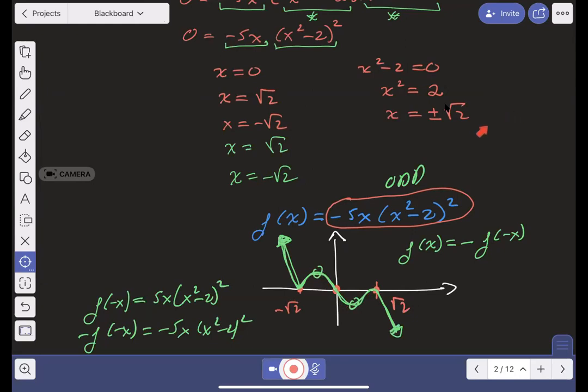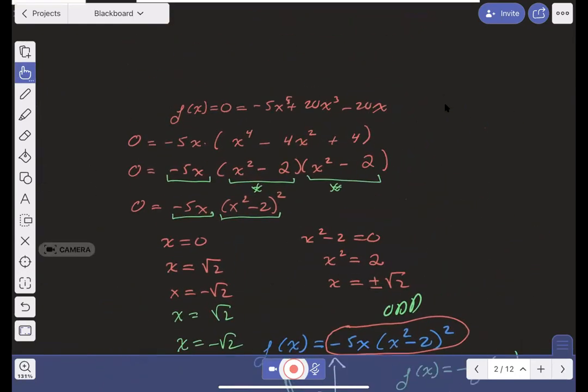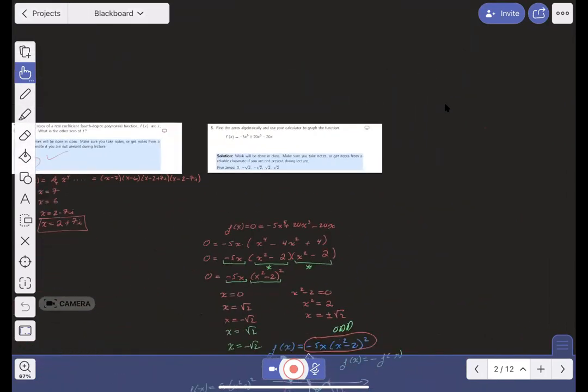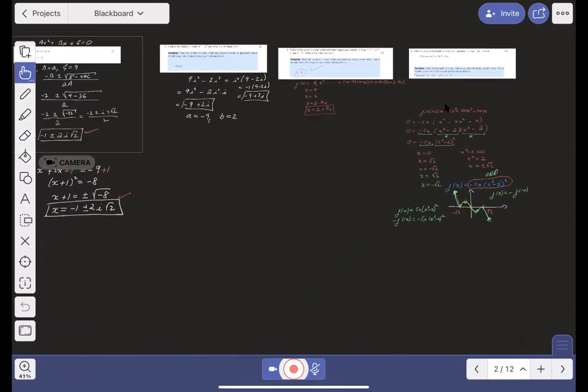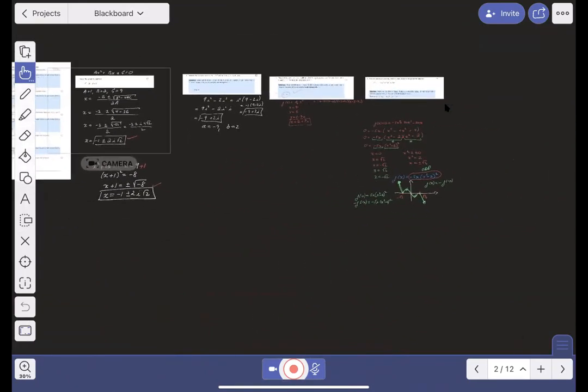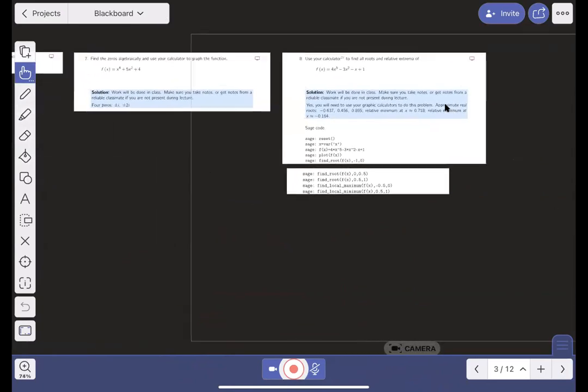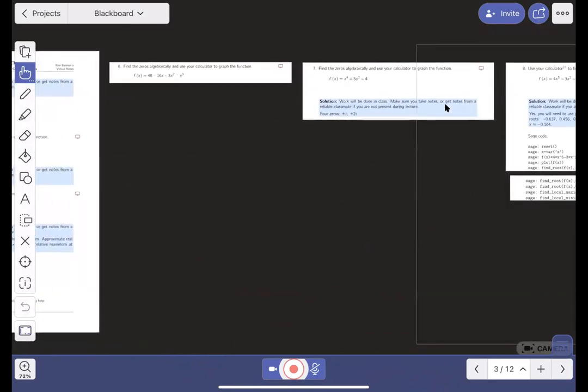Let's go to the next question. I want to point out these answers are given to you. Let me just go to the answer key. That answer's up there. I guess I didn't do the graph though. Let me see. That was number, wow, we're really zooming along, aren't we? Let's go to the next page. And next page we'll do number 6.